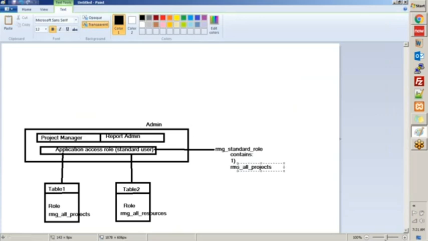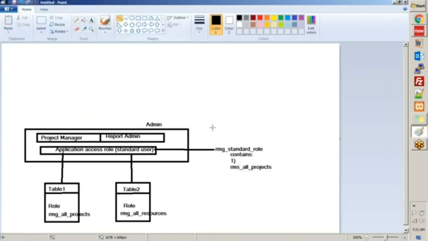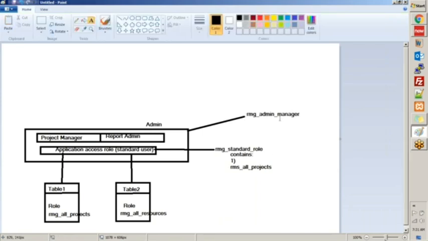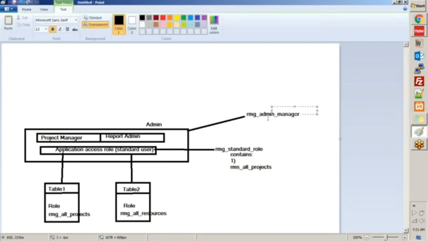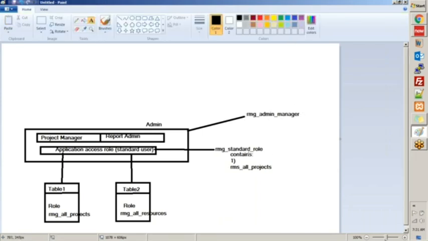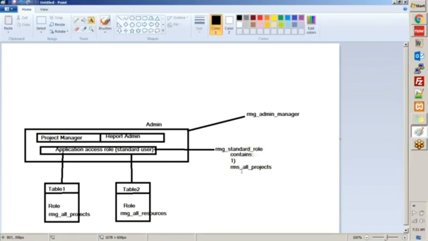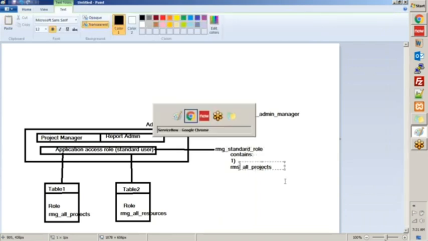Admin Manager is here on this box, the top level box that I have. This one goes with the Admin Manager role here, if you can see, right? The admin manager role would contain this standard role as well, and this standard role in turn contains the RMG All Projects role, right?